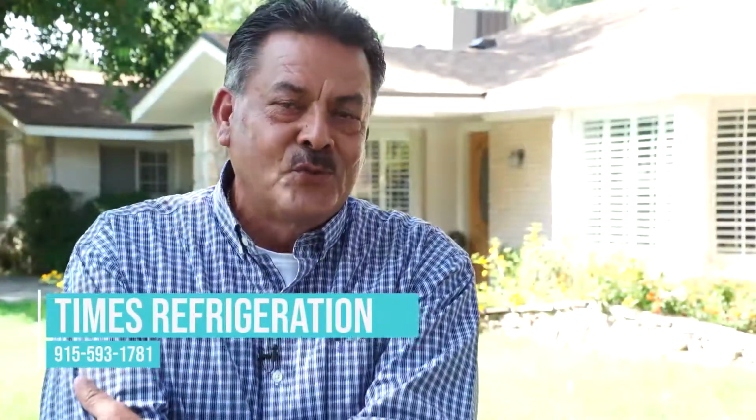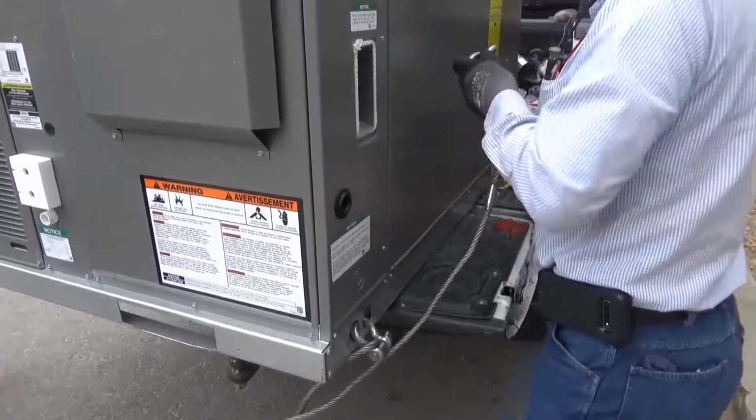This is a warning to a lot of customers that want to do it themselves. It is very, very crucial that you use the right equipment, which is the crane and what have you. There's people that want to do it on their own. The roof is slanted, and you have to be very careful about that. So it's not something that the homeowner can do or get their friends to help them. It goes by inspections by the city. Hold it right there.